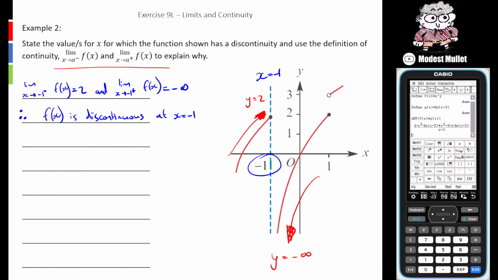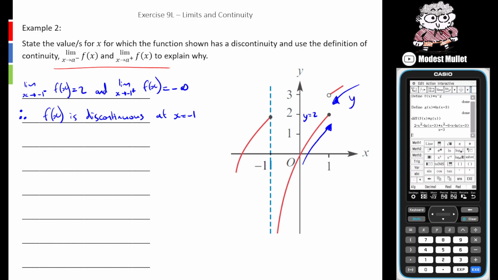Okay, so there's one point where it's discontinuous. Same here at this other point over here, exactly the same. Now this is happening at x equals +1 as we approach from the left-hand side. As we come up from the left-hand side, we can see that y is equal to 2. But as we come in from the right-hand side, our limit, we're getting closer and closer to y equals 3. Doesn't matter that it's not defined at that point.